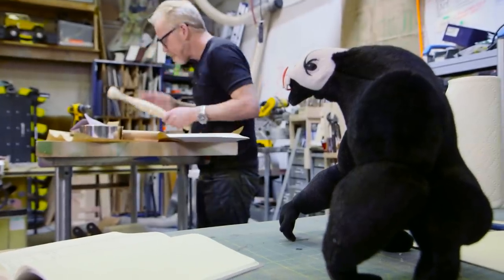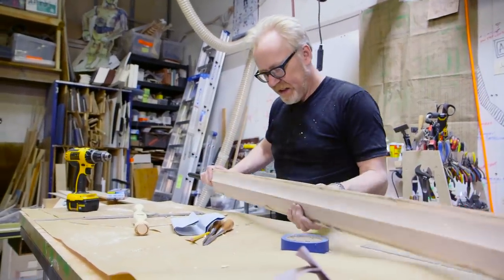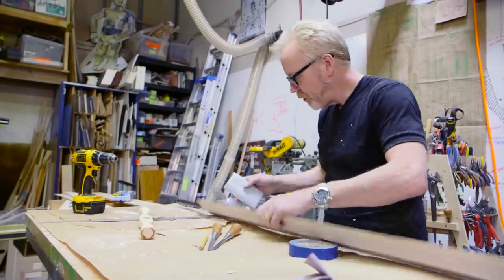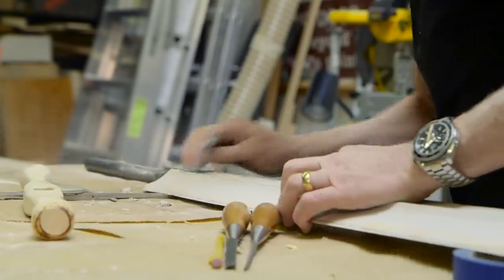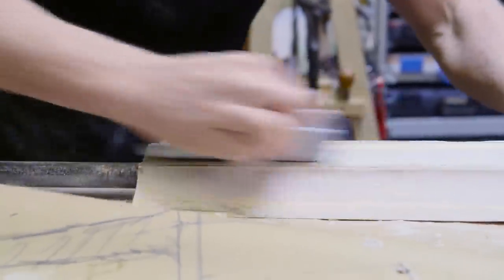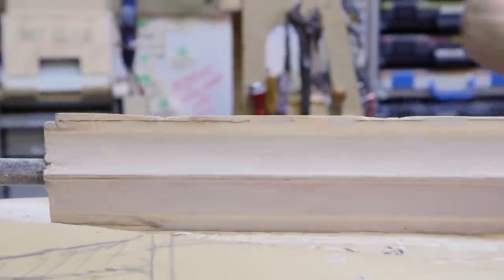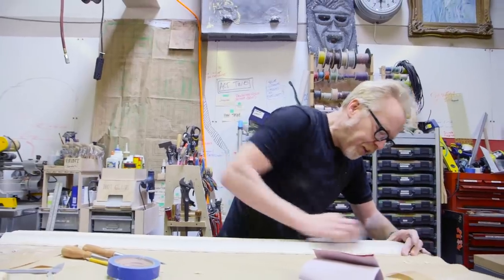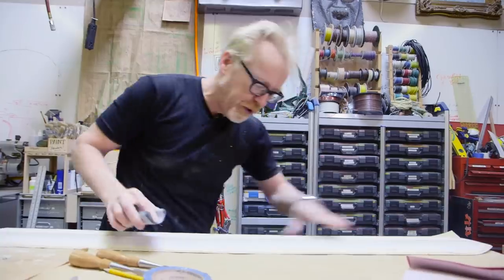Good. This is coming along nicely. Let us dull this down a little bit more. All right, my blade is almost ready for making it look like a genuine sword blade.